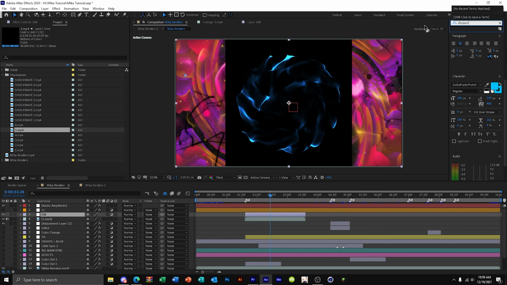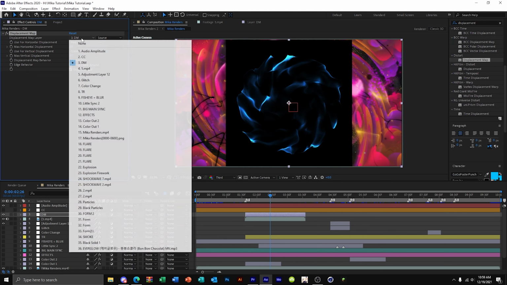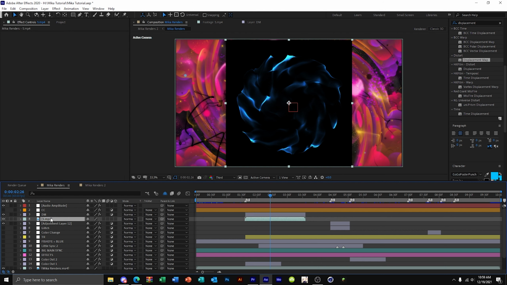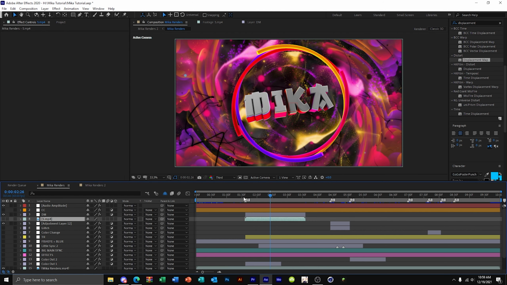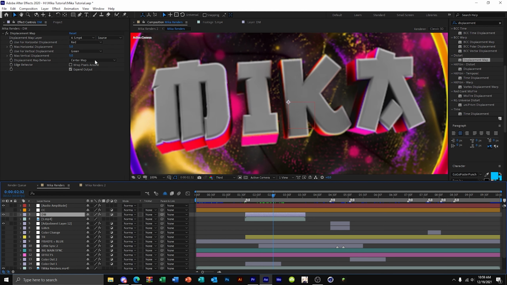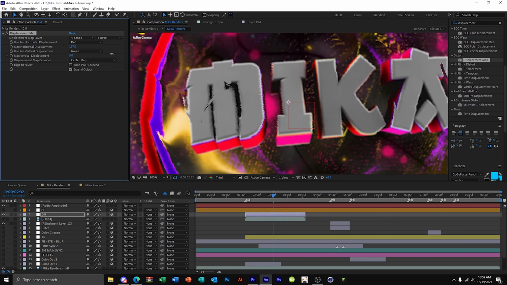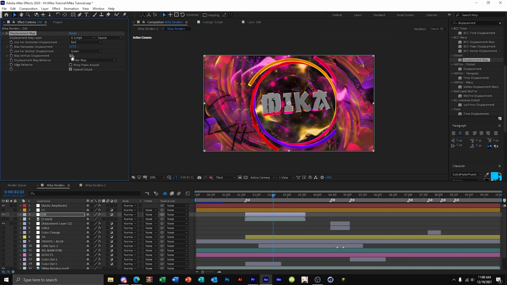You go to distort here, and then you want to plug this to shockwave, which is shockwave 5, which is this. Now you want to turn that off, and then you can see there's a bit of displacement like this, like that.